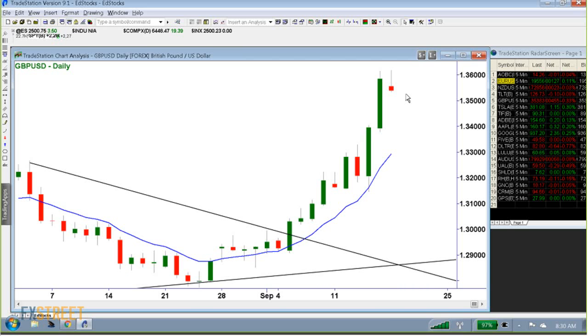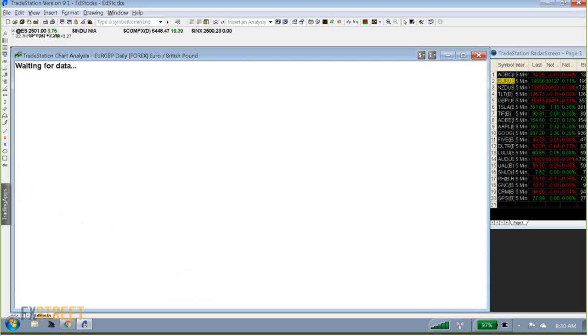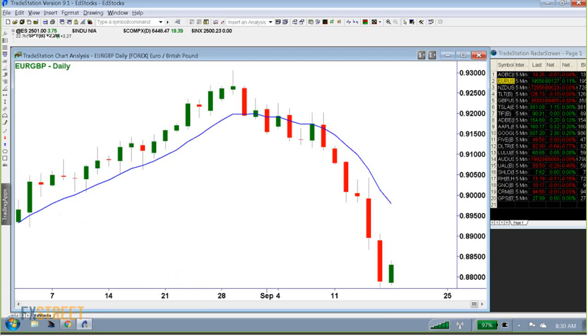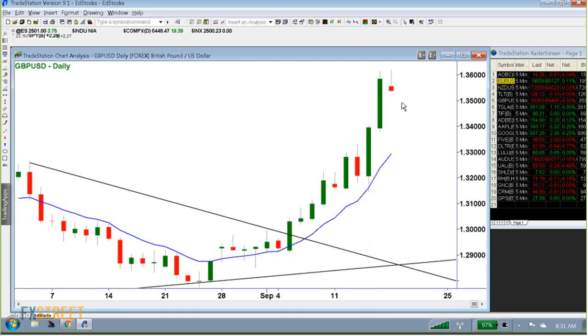I believe this is tied to a couple things. For one thing, there's weakness in the dollar, which is having an impact here, right? And this is part of it. But the pound is also running roughshod over the euro. And this has something to do with the negotiation between Great Britain and the European Union, I believe. And it also has to do with expectations of interest rate hikes. The expectation for a rate hike has gone up in the UK.